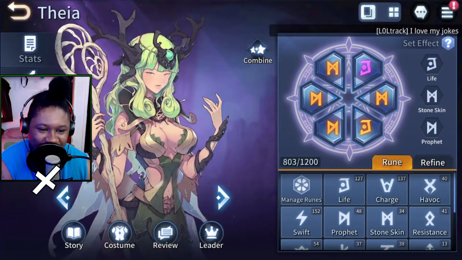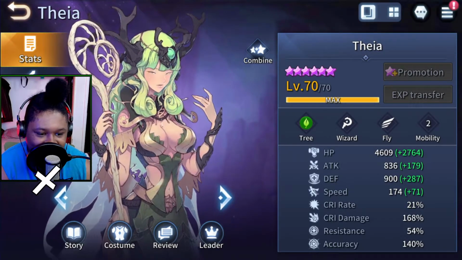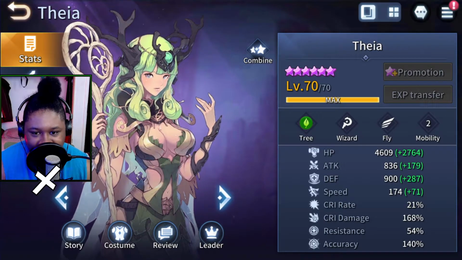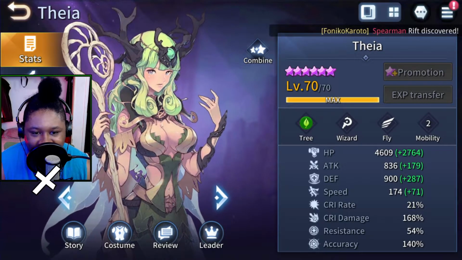Build-wise, not the greatest runes. Just threw whatever I could on her just to give her the stats where she's fast enough. She overtakes the boss, she has enough accuracy, and she can survive some hits. So in the future, I will probably build her a lot better, but as of right now, it is what it is.